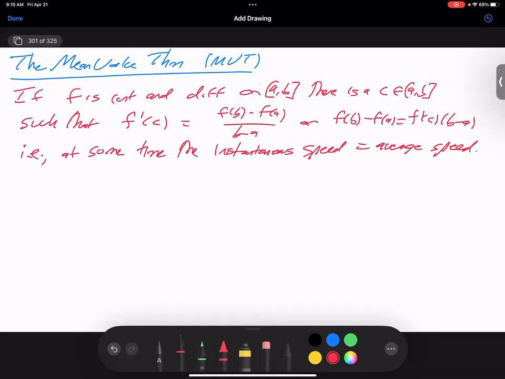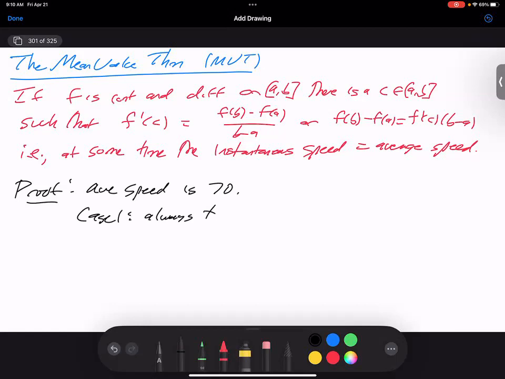This is another obvious theorem. Okay, imagine you're always traveling. Well, here, somebody give me an average speed on the highway. 70. Obviously, this is nothing your professor would do on an eastern state, but let's say the average speed is 70. So case 1, we always travel less than 70. Can the average speed be 70 if we're always traveling less than 70? No. All right, everybody agrees?